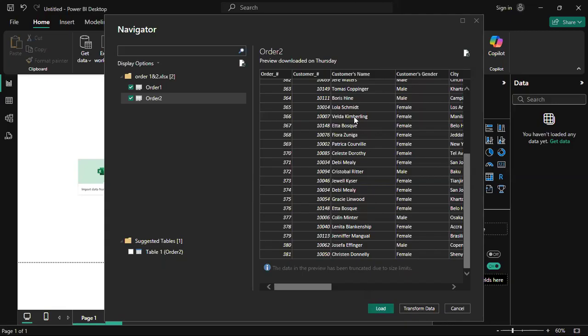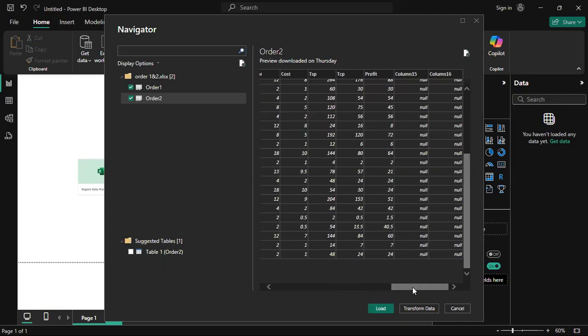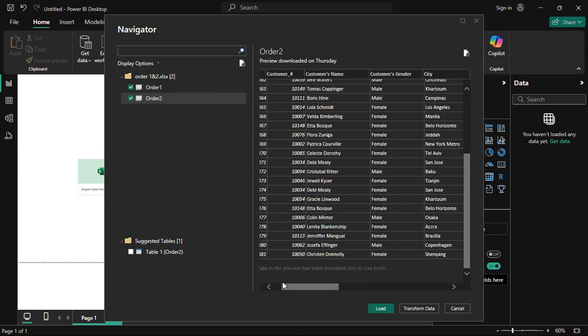But then, if you're not sure, you can't just always use this load. Look, here you have this one, but in the Excel file, it was not there. So probably while it was loading, it created more tables. That's the reason why you don't really want to always load it.